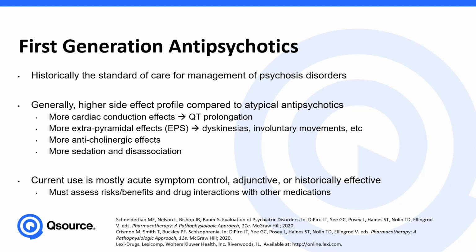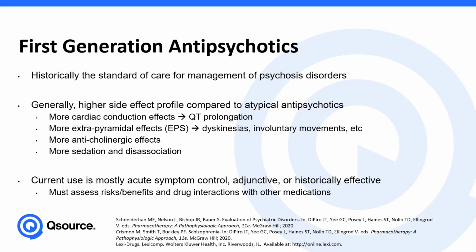I think about anticoagulants, for example. Historically, warfarin was my standard of care anticoagulant, but it's associated with a significantly higher side effect profile, predominantly bleeding, more drug interactions, more food interactions, and so forth, than my newer agents like apixaban and rivaroxaban that tend to have a lower bleeding risk and a lower drug interaction, easier to use kind of thing. So we see that in the progression of antipsychotics.